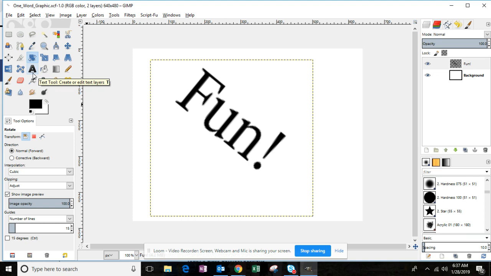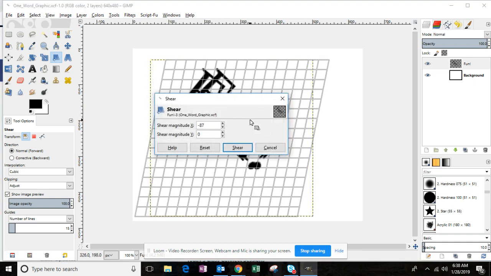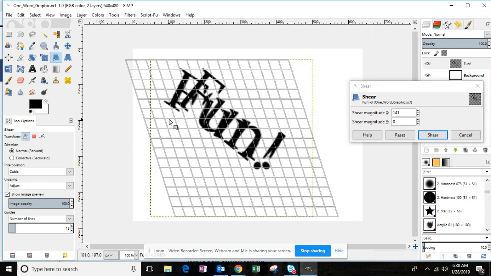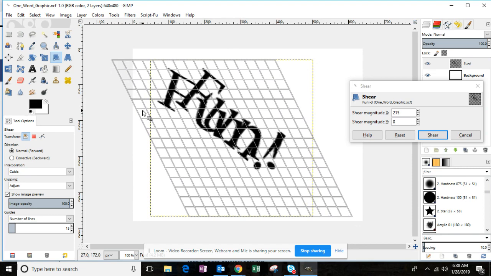And here we're going to now use what we call the shear tool, which is a tool that we have not used before. And this is kind of like, I want you to imagine stretching this word, make it look like it's kind of getting stretched. So we want to continue with our word layer, make sure it's selected, and we're going to click the shear tool in the toolbox. Now in the image window, if you click and drag right or left, it will shear the word horizontally. So literally click, I'm going to move this out of the way, right or left. See how it's shearing the word? And it's kind of just changing the shape there.